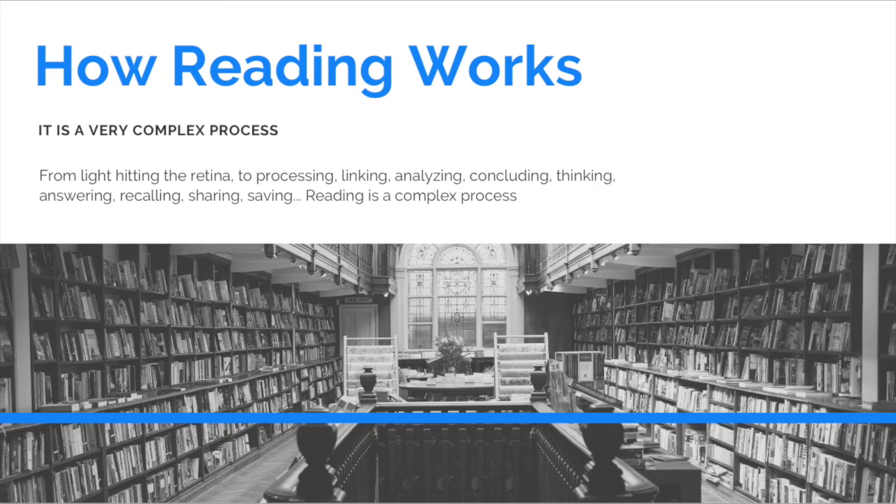It can get a bit complicated because speed reading is not about reading individual words. It's also about retaining and comprehending the words. What makes speed reading more complicated is keeping in mind these two factors: even though you're speed reading, your comprehension and retention can be affected. The faster you read, the less you'll be able to comprehend and retain information. So how do you balance it out? Of course, this major revolution in information — where all the information you need is easily accessible — makes the speed reading process way easier.